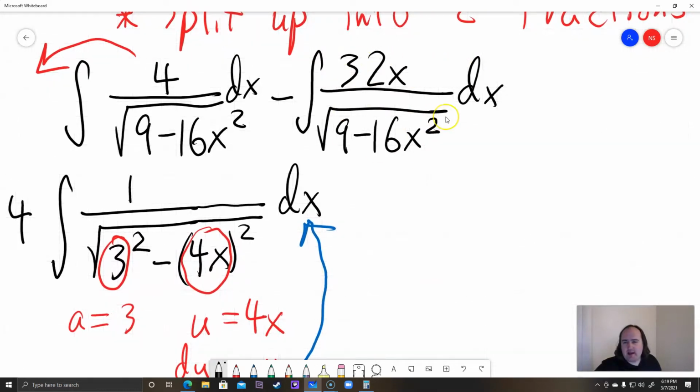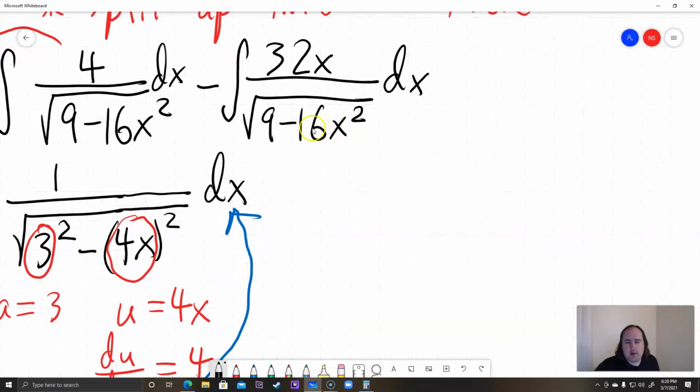Okay, now looking at this second integral, again with my extensive knowledge of math, just looking at this, I can see that a u substitution actually probably will work here. Now what I'm looking at is the 9 minus 16x squared, I can let that be u. And then if I let u be 9 minus 16x squared, then the derivative of that is going to give me 32x, which is what I want. I mean, it'll give me negative 32x, but same thing.